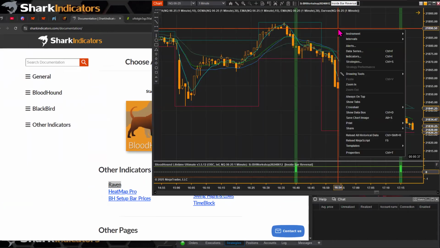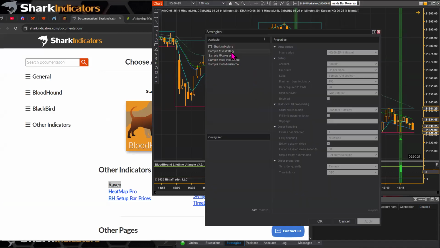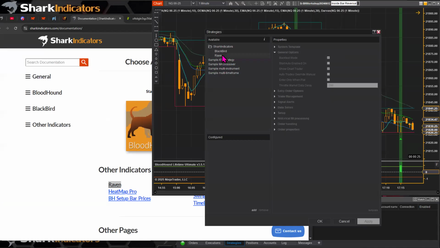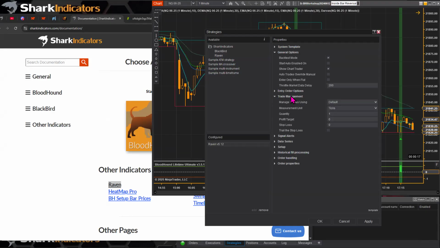All right, so let me pull up the strategies window like I did earlier. There we go, inside the Shark Indicators folder. There's Blackbird, the more advanced one, and there's Raven, the very simple one. With Raven, let's add it here. For the trade management, it has one profit target and one stop loss.